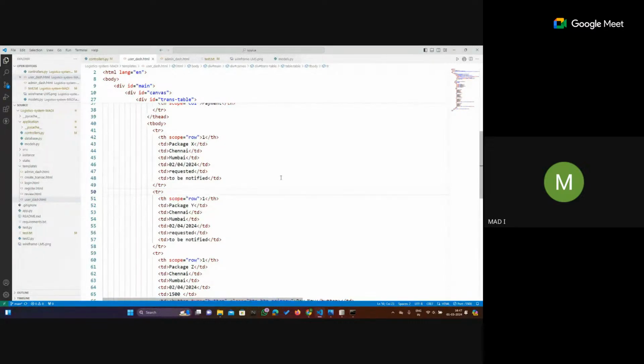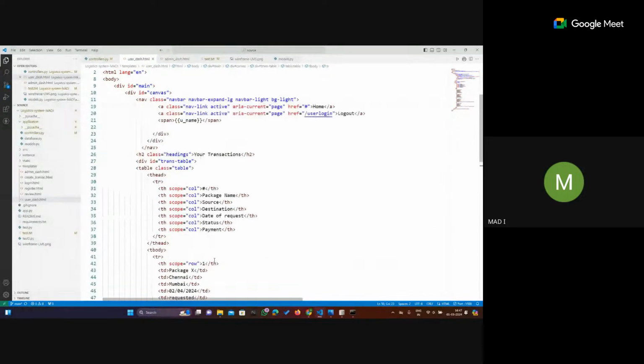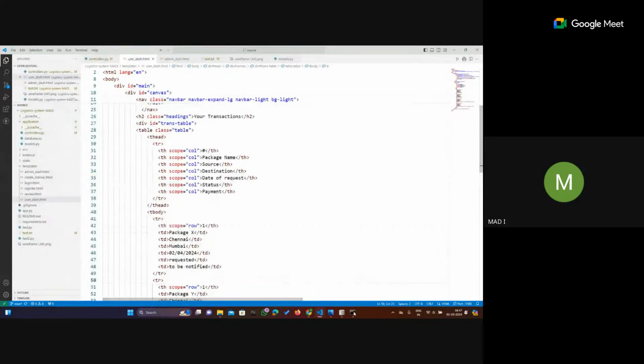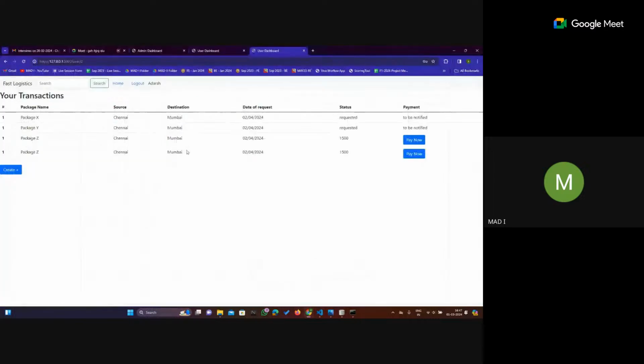So we'll have to change this static file into a template, right? How do we do that? Every time we go back to this, the heading part of the table will remain static. What will change is the number of rows here, and these details and everything will change. So this is what we have to make dynamic, right?